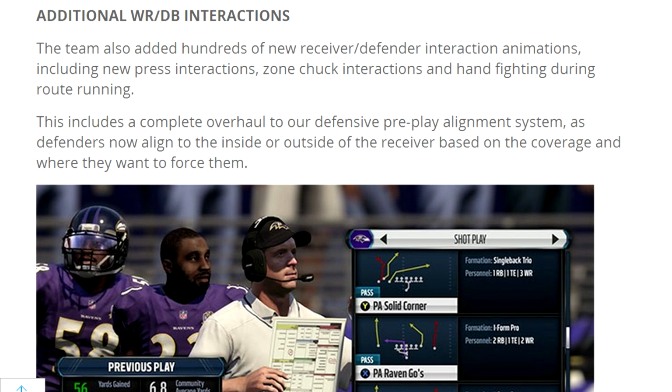So the team also added hundreds of new receiver and defender interaction animations, including new press interactions, zone chuck interactions, and hand fighting during route running. A lot of people have been asking for this for a long, long time. This includes a complete overhaul to our defensive pre-play alignment system, as defenders now align to the inside or outside of the receiver based on the coverage and where they want to force them. So just taking that into consideration, okay?